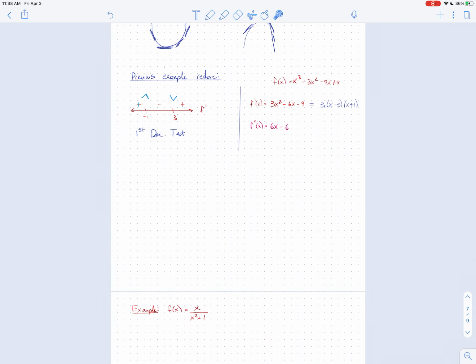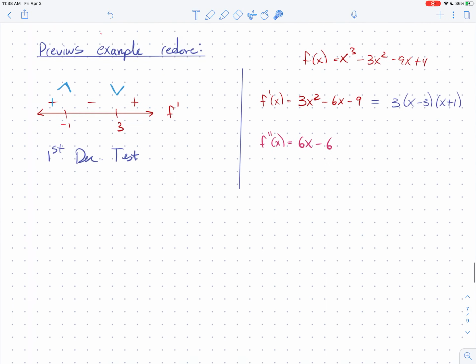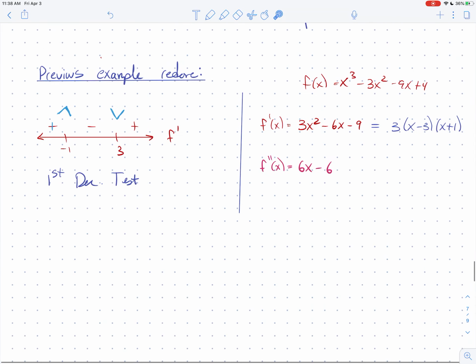So I thought we'd redo this favorite example of ours. Man, we've gotten a lot of use out of this function. So the old way, with the first derivative test, which by the way we're going to keep doing. The first derivative test will often be your go-to test, but there are times when you want the second derivative test. The old way is you take f prime, you find its zeros, you make a number line, and you label it with the signs, positive, minus, positive, just a sign diagram, and then you can see you have a local max at -1 and a local min at 3.